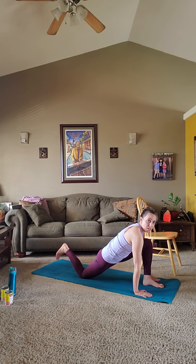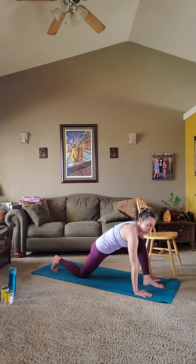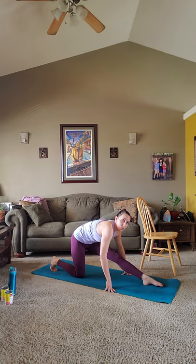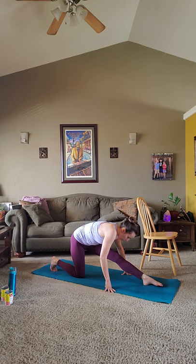Beautiful, shift. Take that foot back down. Shift the weight towards the back, pointing that left foot towards the mat and a little bit of a fold here.